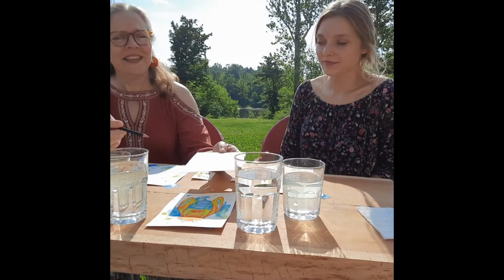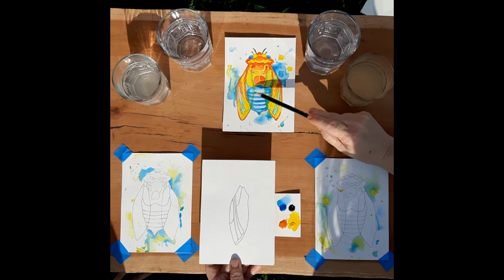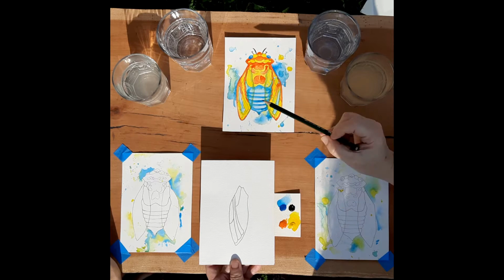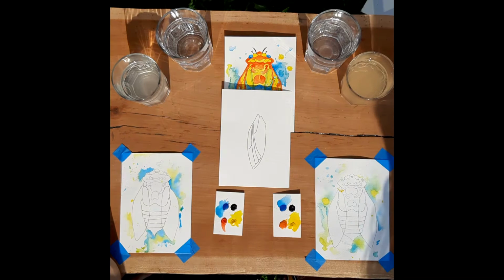Let's take a close look for a moment at the lines that represent the sections of our wing. As you can see on our finished drawing, this wing is very similar. I've left a blank area here. This part of the wing is what will overlap with the body. So we're not drawing any lines or sections here. We want these lines and shapes to be on the outside of our body on both sides. I'm going to lay this right here so you can see it while we're drawing. And we'll add a few lines to our own painting.